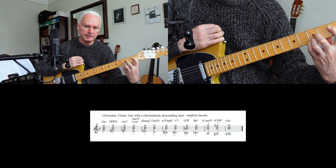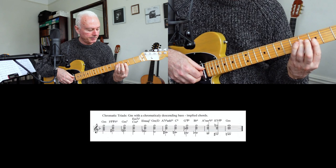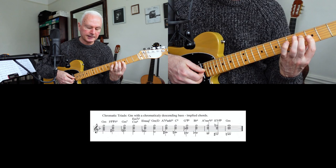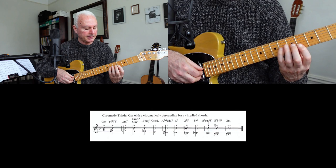If I take that E bass to an F sharp by moving it up a tone, right? That could imply an F sharp 7 with a sharpened 5th and a flattened 9th. Basically, this chord, but shorthand, like that. So there are all sorts of chromatic possibilities by placing different bass notes with simple triads.